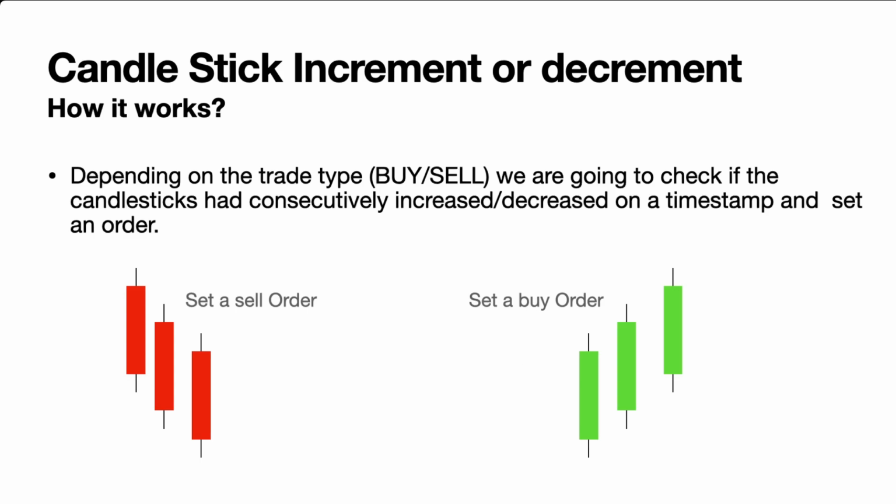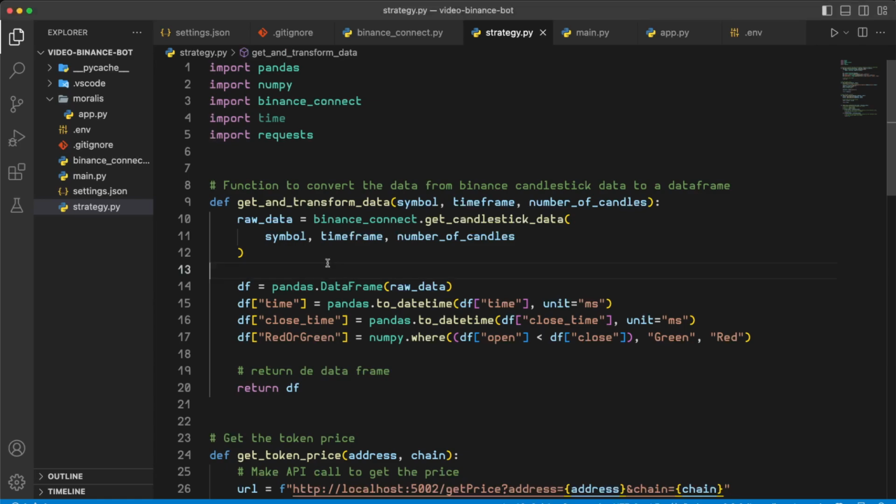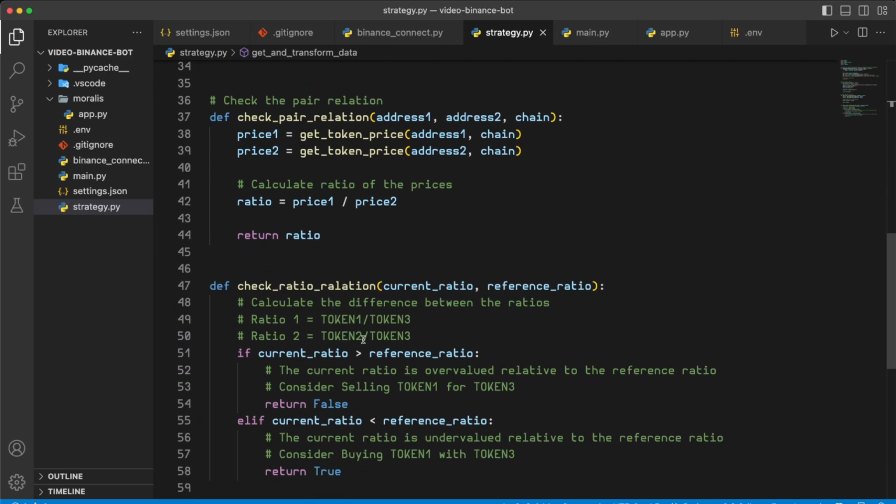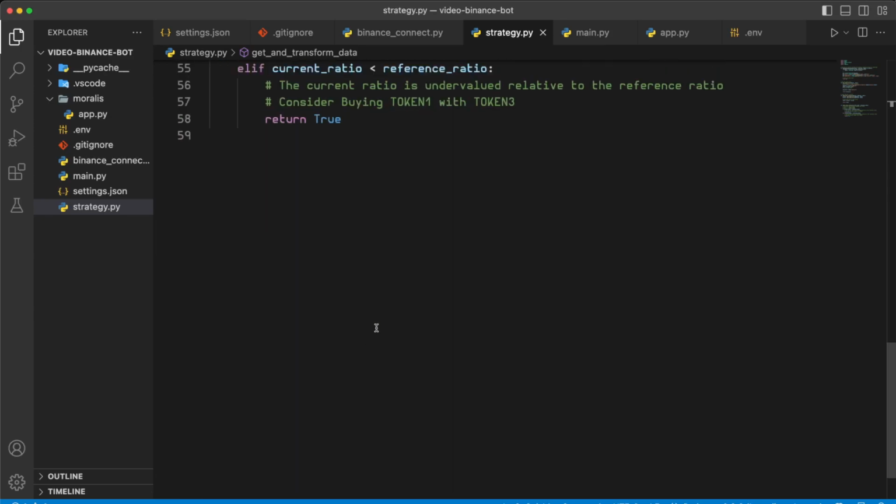So let's do that. As you already know, we already have this function get candlestick data. Using pandas data frames, we are going to be able to get that information using this get and transform data. So with that, we can create a new function to verify those 3 consecutive decreases or increases for the candlesticks. And we can create just one function for both.